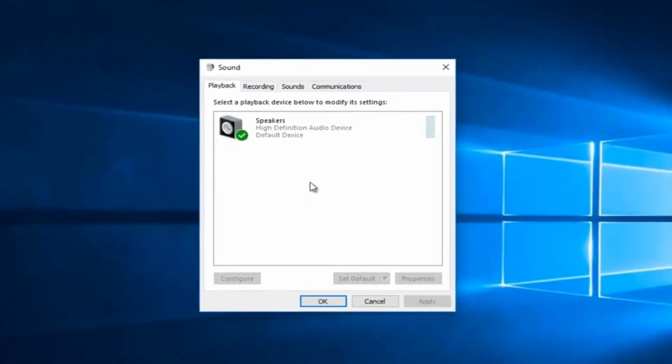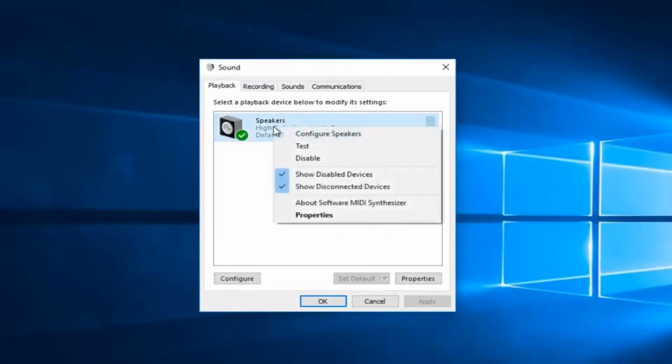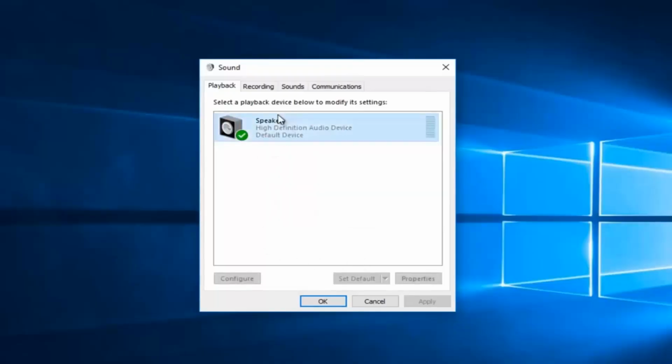Now, if you have anything that says headphones in here that you're having the issues with, you want to right click on it and then you want to left click on set as default device. So you would just left click on it and then set default. Since I only have the speakers hooked up, because right now I'm using my other jack for my headphones for my host computer, I'm unable to show you guys on the screen, but there should be multiple items listed here.